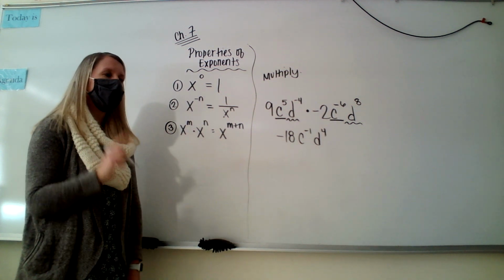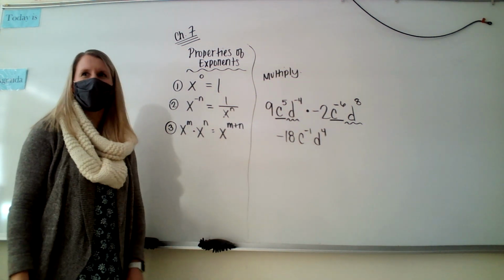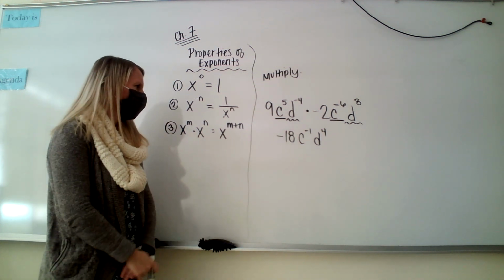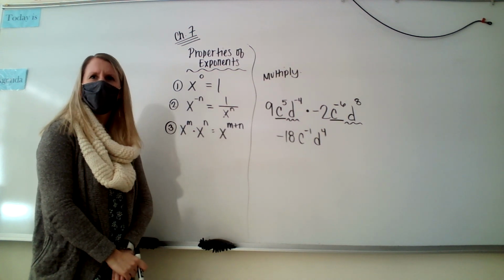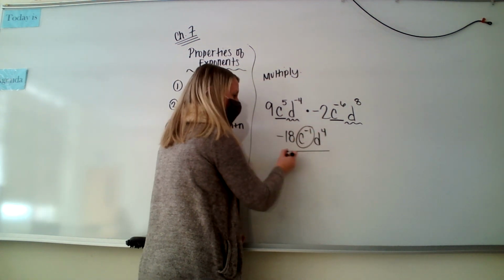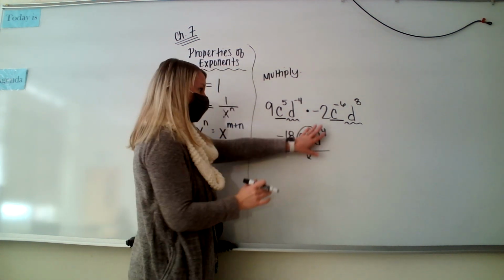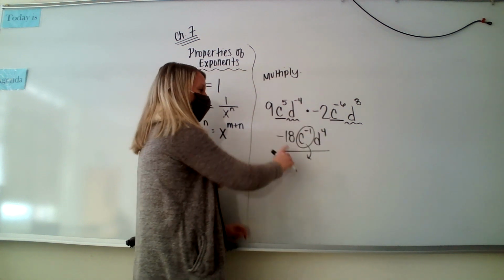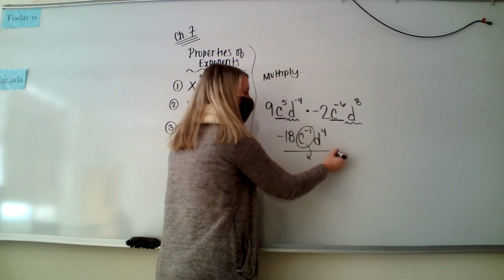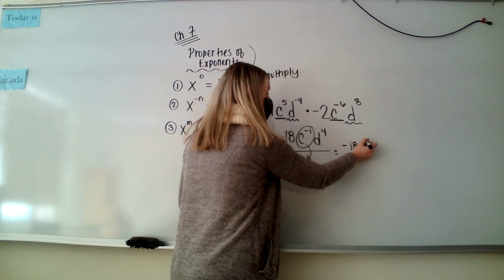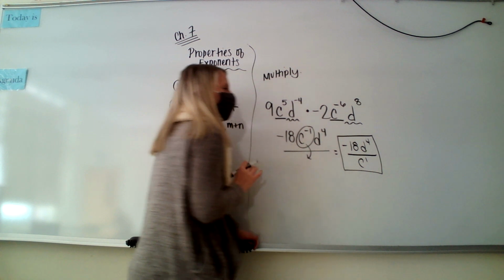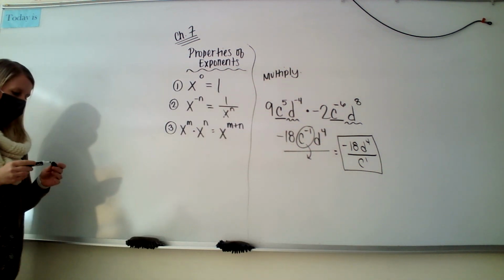I flipped negative exponents. Did anyone flip the 18? That's okay, I know, it's okay. In your entire life, when you see -18, have you ever made it a fraction? No. Then don't do it now. Only when the exponent is negative do you flip it. You can just have a negative number, right? Say -18, we've dealt with that our entire lives. Do not flip this. Only flip when the exponent is negative. So your final answer is -18 d to the 4th over c to the 1st. Yes, I wasn't trying to trick you. I just like to show you things that pop up. That can be a mistake sometimes.